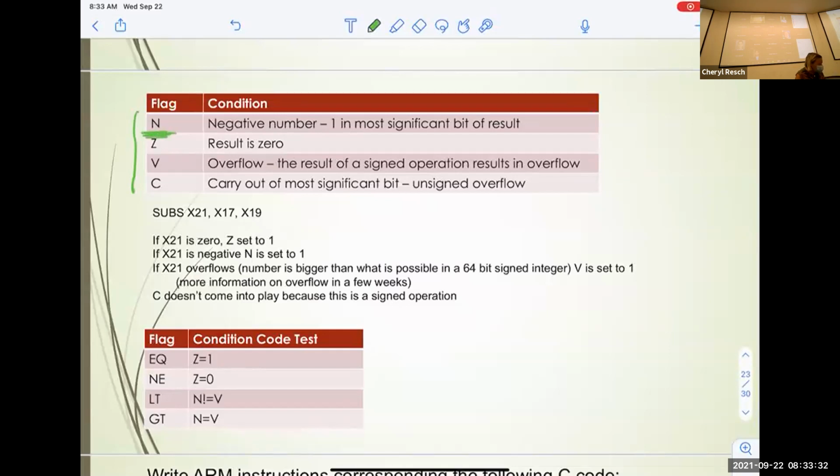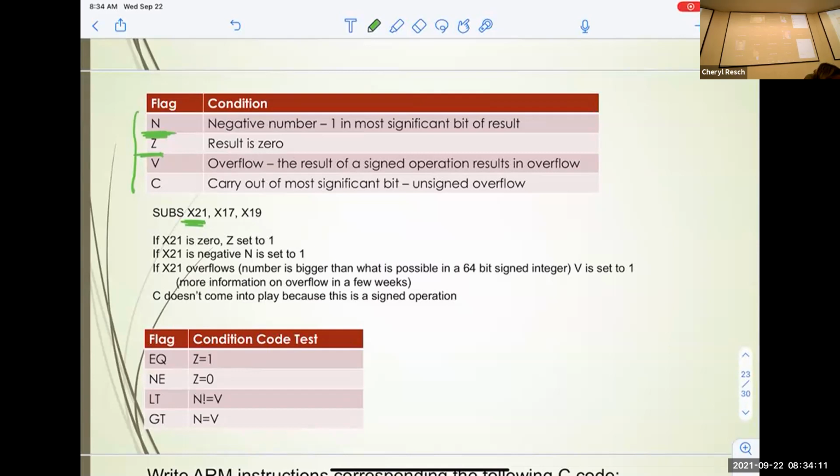You can use this in an ADDS or SUBS, and both of them ask whether what's in the result is a negative number. If it is, it gets set to 1. So when you do a subtract and set flags, if the result is negative, that bit gets set to 1. If the result is 0, so if x21 is 0, Z gets set to 1. I love that. If it's 0, it's 1. If it's not 0, it's 0.